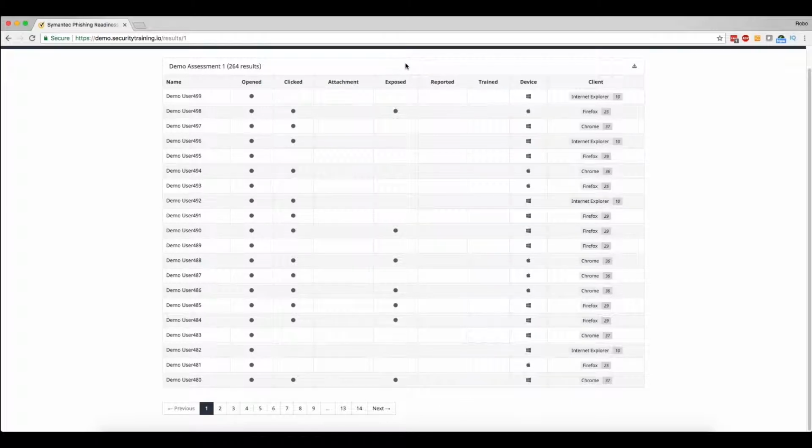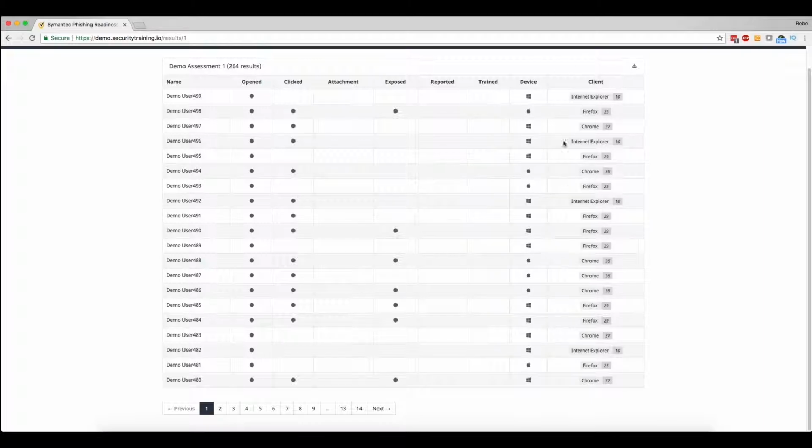It will also track follow-up behaviors. It will track whether the user reported the message as a potential phishing message. This goes hand in hand with our Outlook submission button. There's also a manual way to set this up if they can't use our submission button. It will also track whether they've been trained. So if the assessment has been created to flow the user through the assessment to an end training video, it will track whether they've watched that.